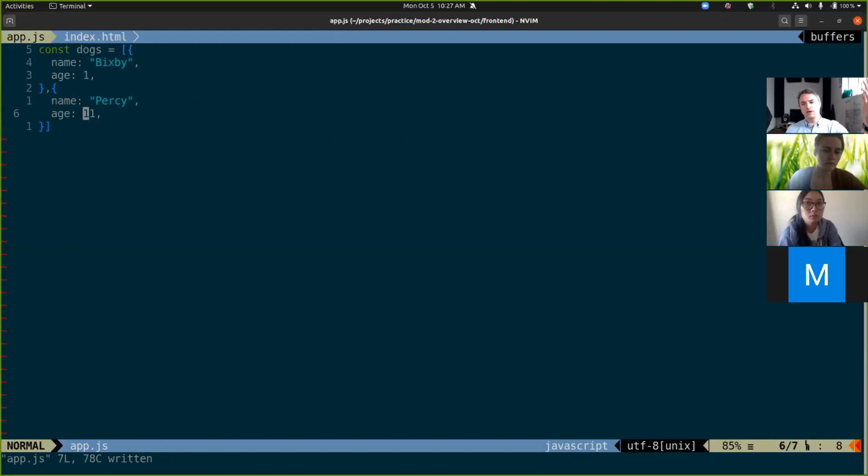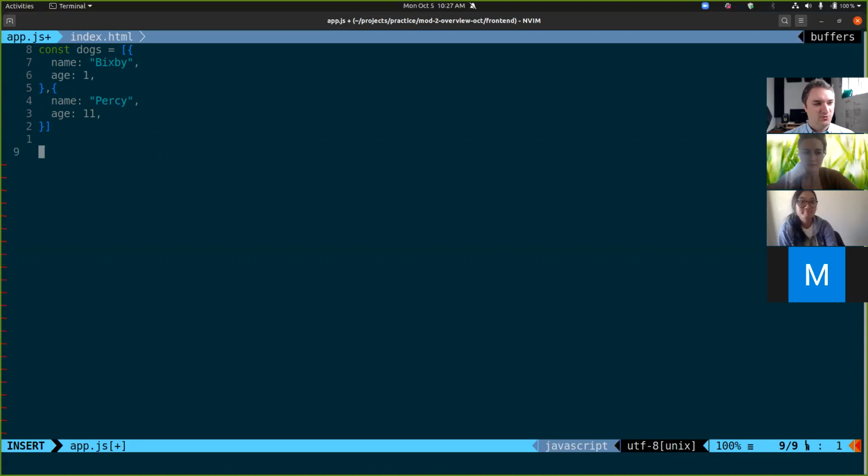So I can make an array of hashes. They're called objects in JavaScript, but they're the same thing. They're not the same thing as objects in Ruby. They're the same thing as hashes in Ruby. They just wanted to make it as confusing as possible. We can do some actually kind of cool stuff. Like we can turn these dogs into dog HTML elements. We call them DOM elements.